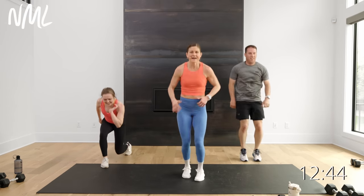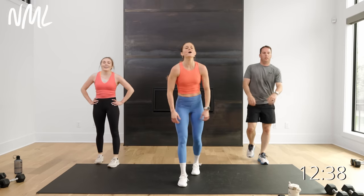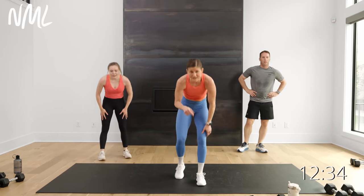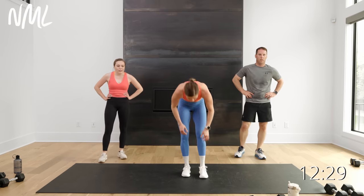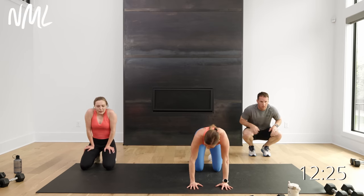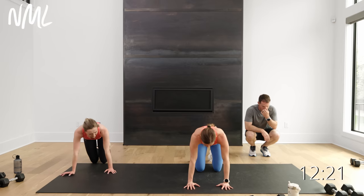Nice work, team. Come on, 5, 4, 3, 2, 1, woo! Lunges are done. I'm here for it, down to the ground. You're gonna hit the deck. You're gonna give me 4 mountain climbers and a small lateral plank walk. So I'll start a little bit over to my right here. 4 climbers, walk your plank to the left. 4 climbers, walk your plank to the right.